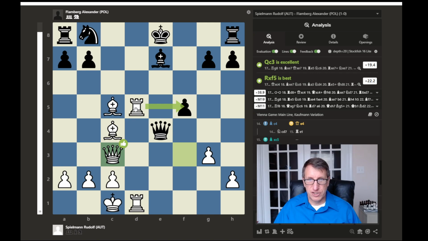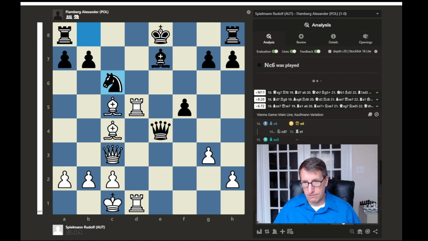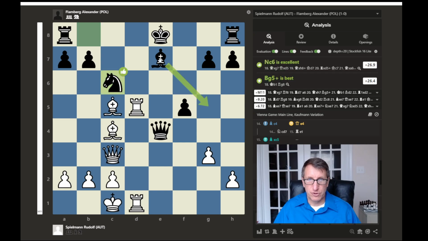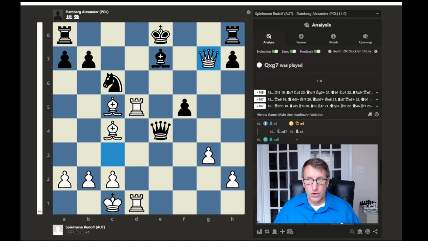It looks like just capturing this pawn with the rook is another option. And let's see here how the computer recommends that things would possibly continue. Just developing the knight, helping to protect this bishop on e7, but also trying to control some of the center here. And now queen captures, rook to f8, which was under attack.